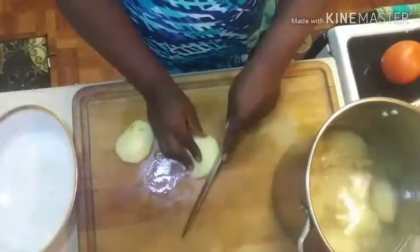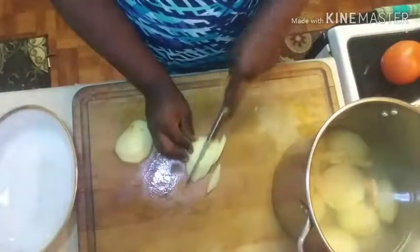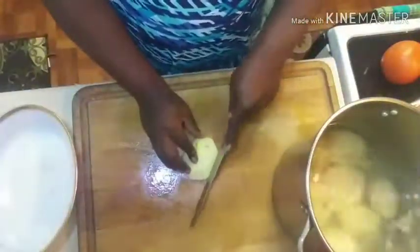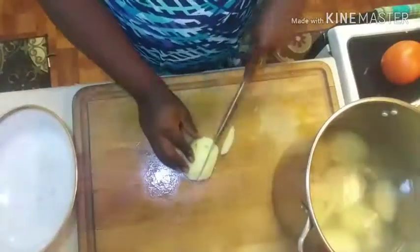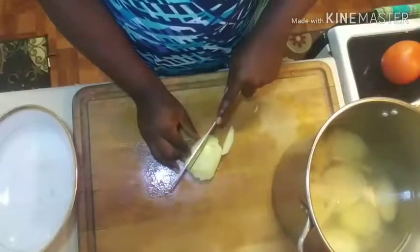And I'm going to give them a nice good season. With some seasoned salt, y'all. And a couple more little seasonings. And there we're going to have us some seasoned, homemade seasoned french fries. Right along with our Philly steak and cheese.